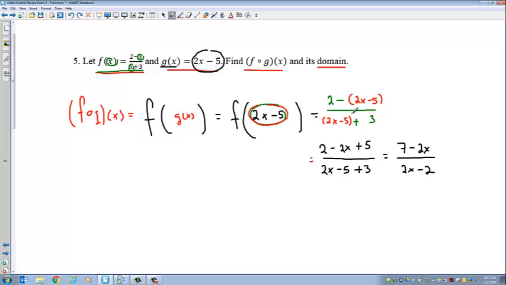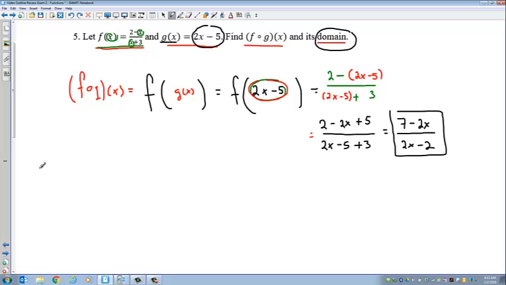And then to find its domain, here's the formula. Remember, there are two things right now that might limit our domain. So let's think about this. One, you can't divide by 0. This is how I think about it: "can't divide by 0." I'll put it in quotes because it's really me thinking. And two, if you have an even root, but in particular we deal mostly with square roots, make sure whatever's inside there is bigger than or equal to 0.